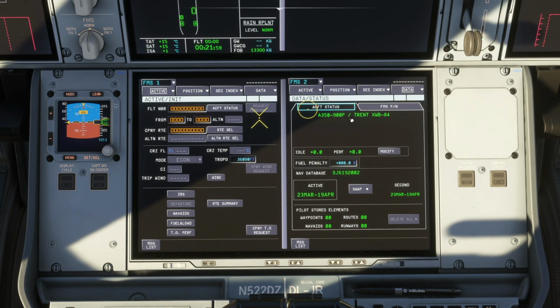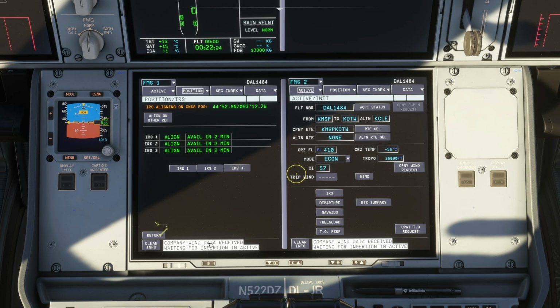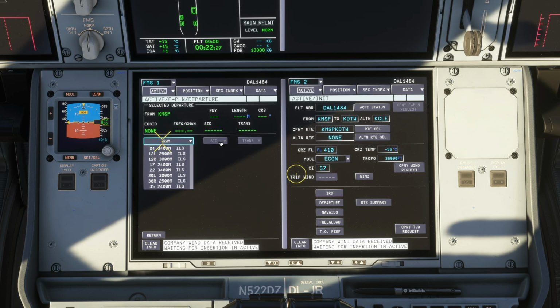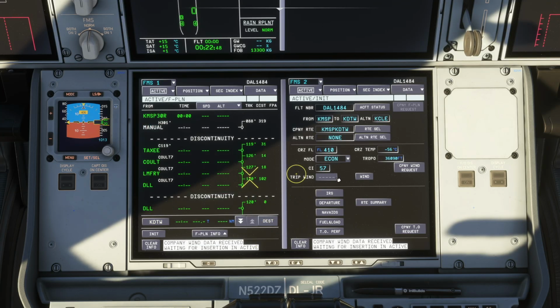and request the route. We'll check on this one. So A350 900 Trent XWBs, and the nav data is correct, which it is. So let's insert that. And we'll do a wind request like that. IRS 2 minutes. Departure. We are runway 30 right. And that one via DILL. Temporary insert.